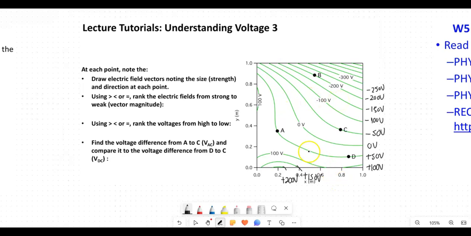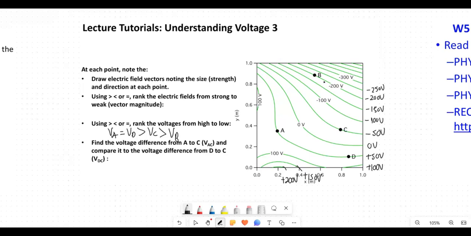So if you look at A and D, they are both equal to each other. So the voltage at A is equal to the voltage at D. And both of those are larger than C. Now you're underwater at C. The sea level is right here. Okay? And then you look at the voltage at B, which is the deepest underwater, which is -200 volts. Okay? So those are the voltages.